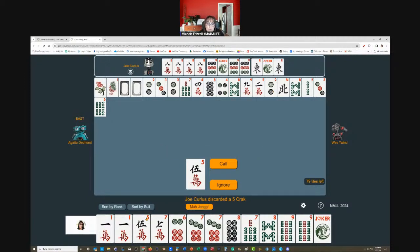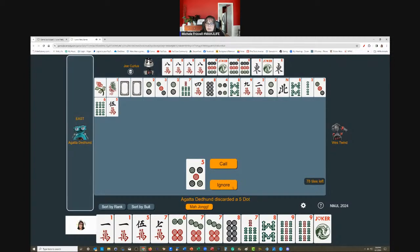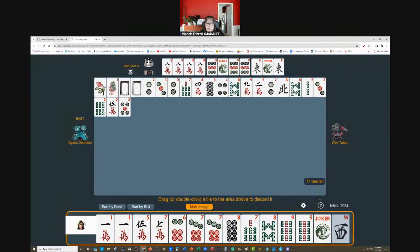That 5 crack, we need a pair for that. Unless we play 5, 7, 7, 9, pung kong, pung kong. That's the first 5, so I would let it go. Our hand's not strong enough yet to commit. I'd rather, okay, now here, I'm going to discard this because I don't think they're ready to win. 77 tiles remaining. We only just now are going into the middle game. My bet here is that they're not ready.